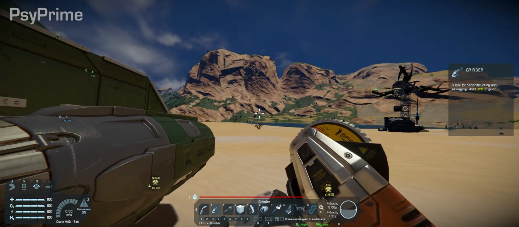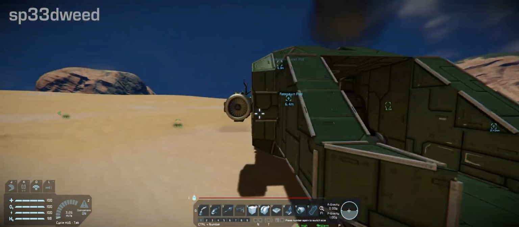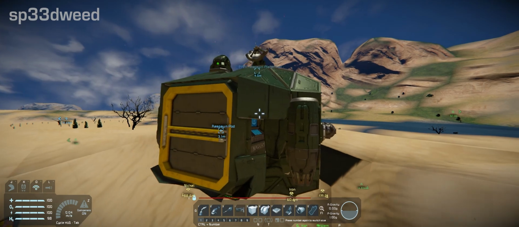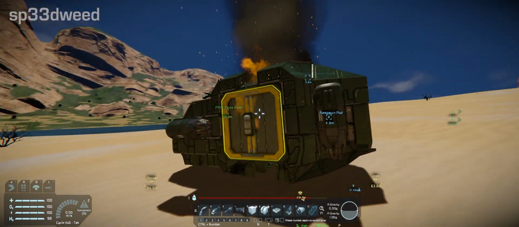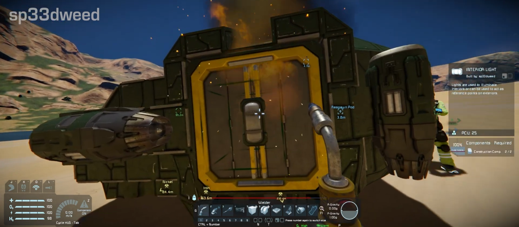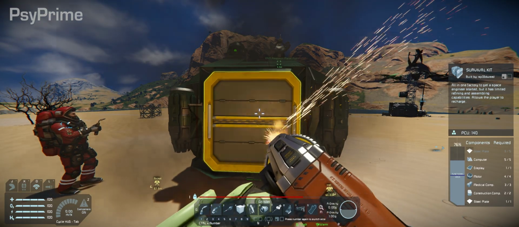Okay, the O2 generator's burning, but hey, we don't need that anyway. That's alright. Right, what just happened? Is that gonna actually burn down? No, it won't explode or anything. Don't bother repairing it. I'm going to take the survival kit now because we need the parts.